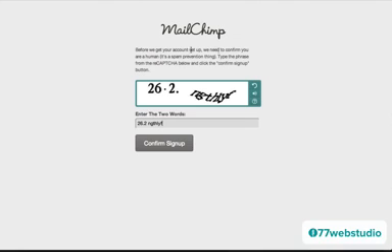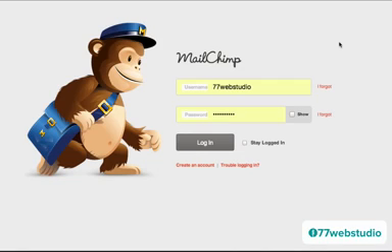So to prevent spam, MailChimp is also requesting that we add in these two words in this box here, to confirm that we are human. So go ahead and whatever two words you see in the box right here, add them to the field and then click on Confirm Sign Up to confirm your sign up. Okay, so once you've confirmed that you're human by filling in the CAPTCHA on the previous page, the next page you'll arrive at is this one where you can log into your new MailChimp account by adding your username and password. Then, once you add your username and password, go ahead and click on Login to log into your account.